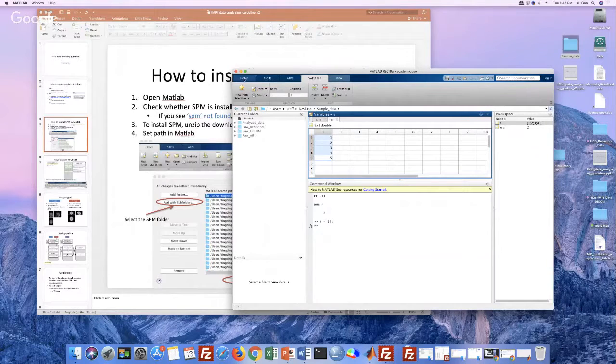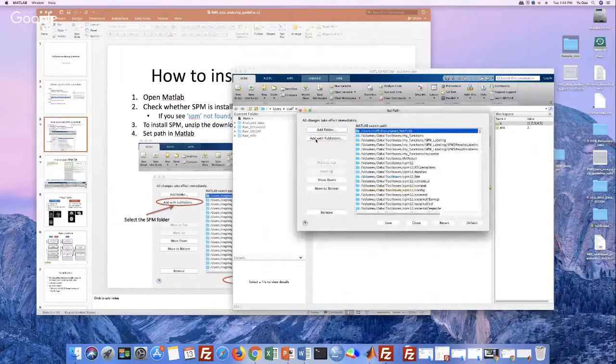Right. Above those variables and windows, you have some buttons you can click, but you don't need those right now. The only one you need is here, Set Path. If you want to install any toolbox in MATLAB, you need to do this. Click Set Path, and then Add with Subfolders, right?